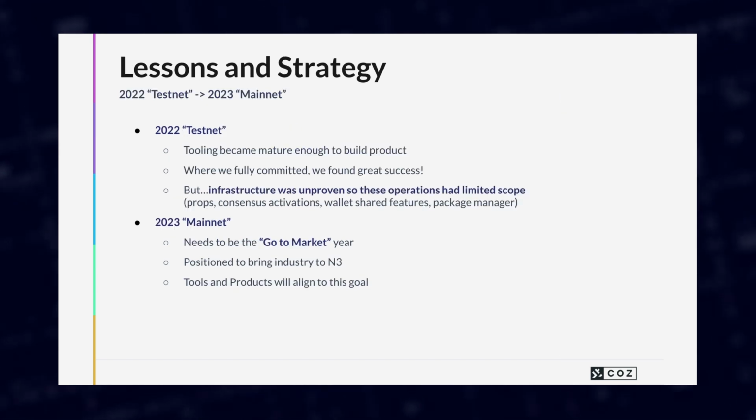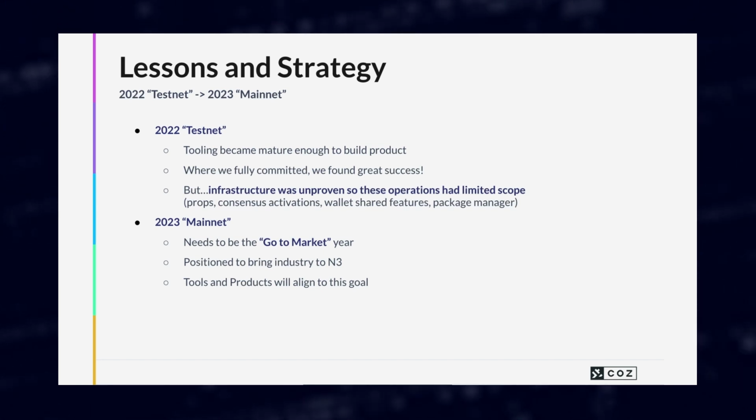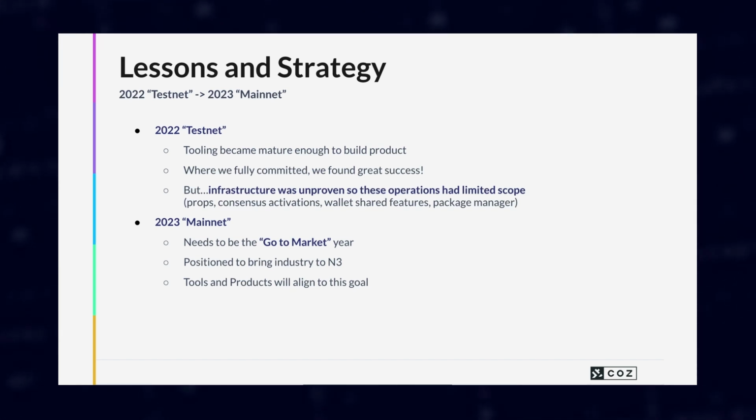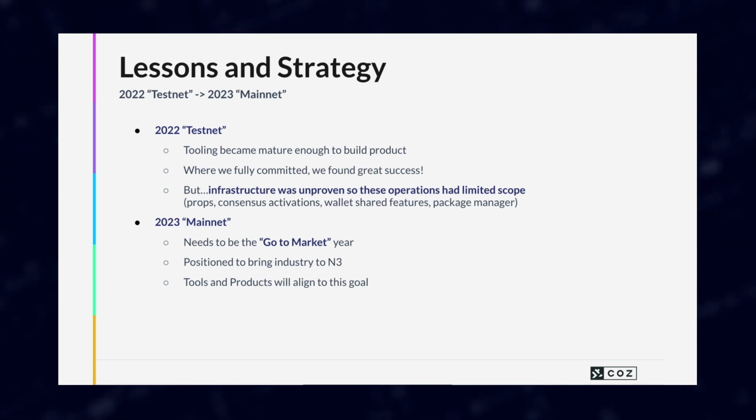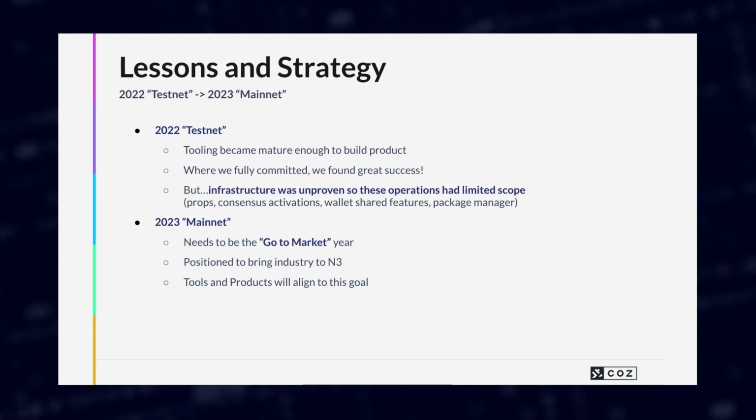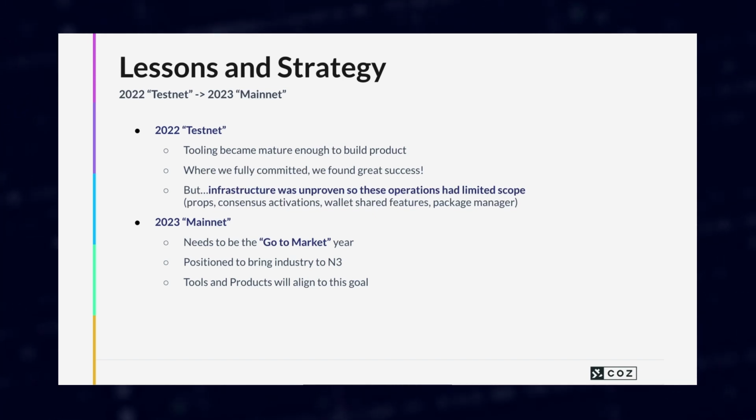Now, looking back and looking forward on 2022 and 2023, the way I've been thinking about this is that 2022 is really our testnet experience with N3. We really entered a stage in 2022 where our tooling became mature enough to build out product that end users can experience, as opposed to these experimental initiatives. And where we committed to product execution, we found a lot of pretty great success.